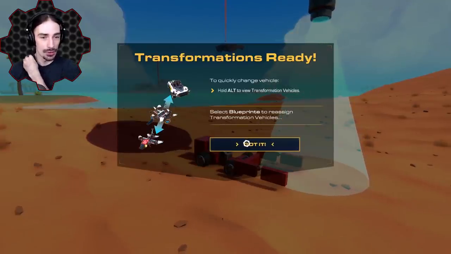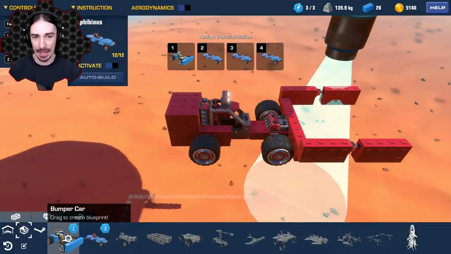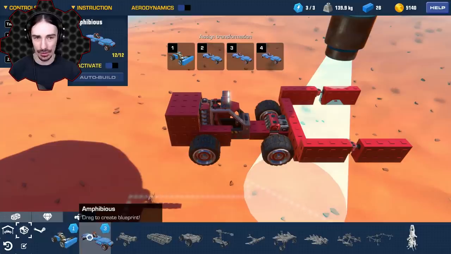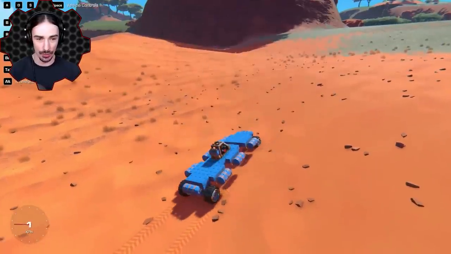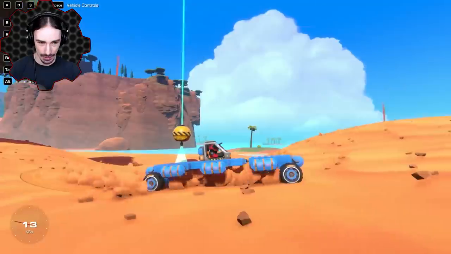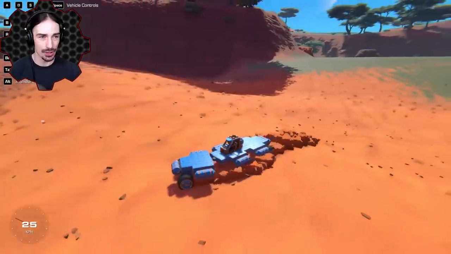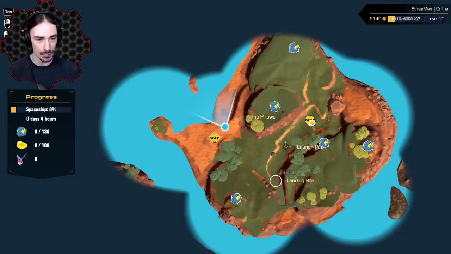Oh, and now we can do the transformations. All right, so it's given us the blueprint for this amphibious vehicle, and now we can assign them to transformations. So this is one, and I put this on two. So let's see how this works now. So now if I hold Alt and press two, oh man, look at that. And this has got the wheels and then the propeller underneath. So I don't know if I want to go in the water yet. I got to do all this stuff first. I'm going to get these things first, and then we'll do the water.